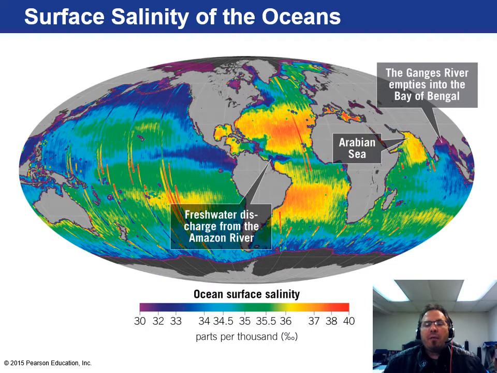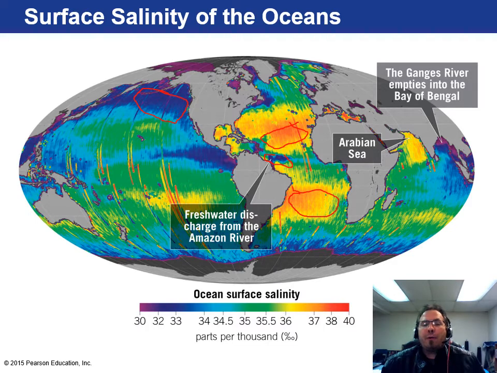Here's an image showing the variation of salinity throughout the oceans, and you can see how it changes quite a bit depending on where you are. At the higher latitudes, up here in the colder areas, you have a tendency to have lower salinity. In the warmer equatorial regions, you have higher salinities here in some of these areas. And you'll notice this right here, there's this much lower salinity here because that's where the Amazon River empties into the Atlantic Ocean. The Amazon River is one of the largest rivers in the world. So there's a lot of fresh water being pumped out of there.